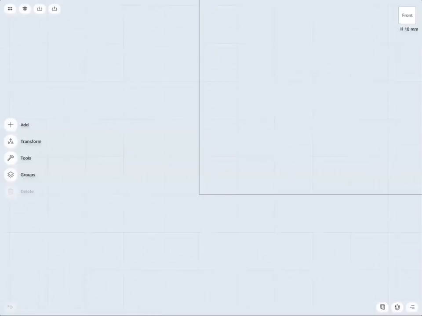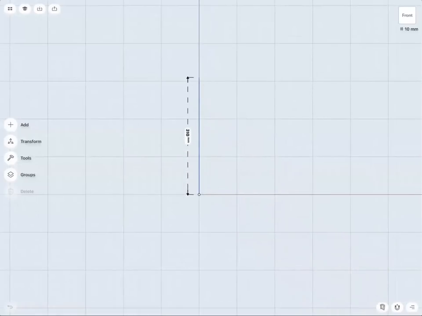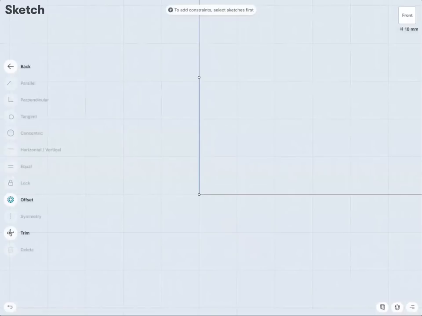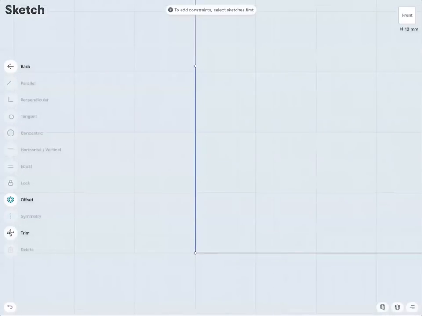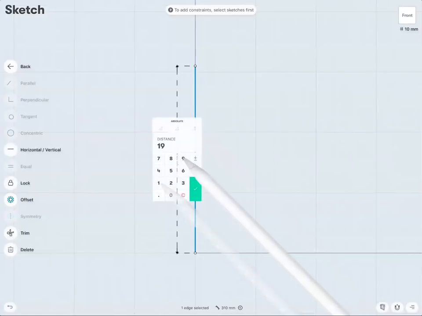With the pencil, I will draw a line straight up from the center. So I try to work with the grid. In case you do not have the grid turned on, you can go to the lower right corner, click on the magnet icon and turn on snap sketch to grid. This is actually very, very useful. Okay, so with two fingers, pinch into the line with the pencil selected. Because I know that this one should be around 190 millimeters, I will select the number and then type in 190 and press enter.